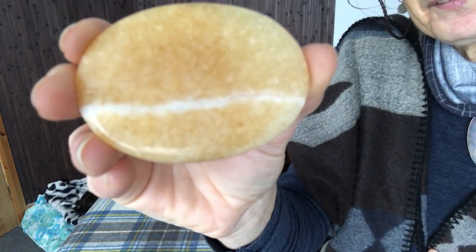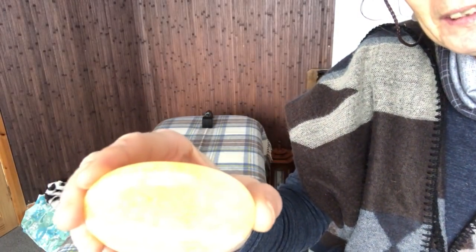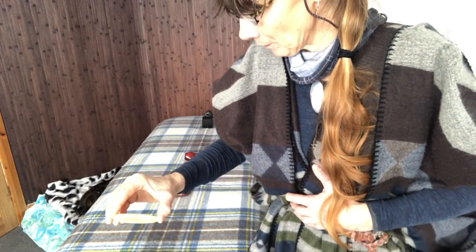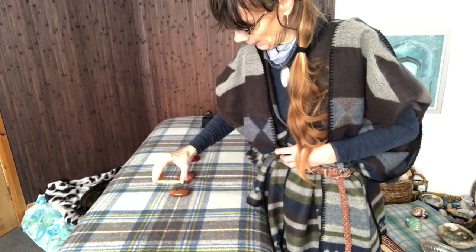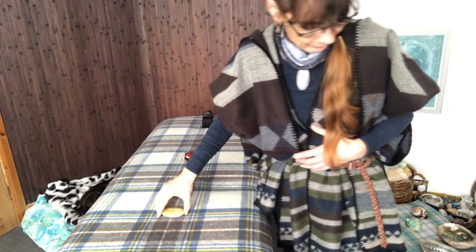And now this orange calcite is going to rest at your solar plexus, so bringing that all the way down to the bottom of your rib cage and resting that there on you.